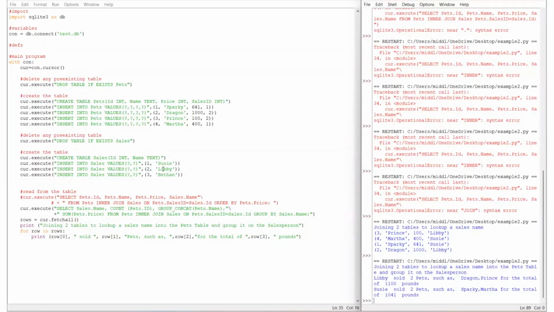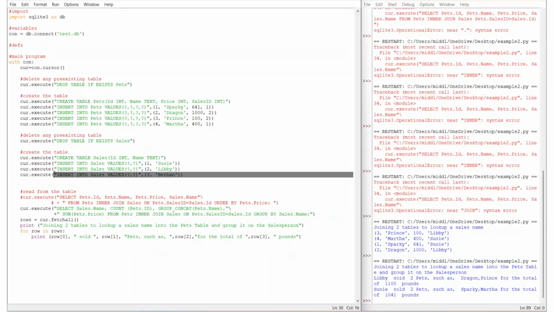Now, what we might have decided is that what we've got is a pet that is a new pet. So we might have decided that, say, in terms of our pets, instead of a dragon, we've got another pet which we'll call a cat or Tom that is of a cheaper value than that dragon, which was £1,000.